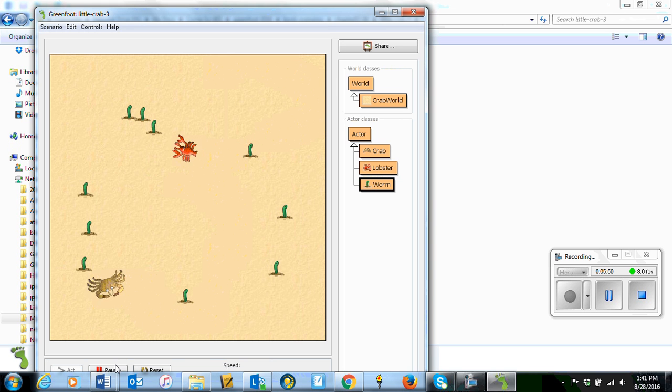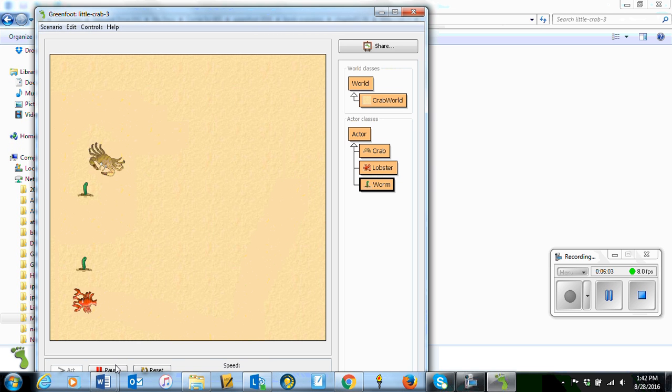Because they're relatively slow, even a poor player like myself is probably able to win this game. One of the suggestions there that was given was that you could change the speed. I'm playing with fire here. There we go, I won. And nothing happens because we didn't code that. We can change the speed of the lobster so that he chases you faster.